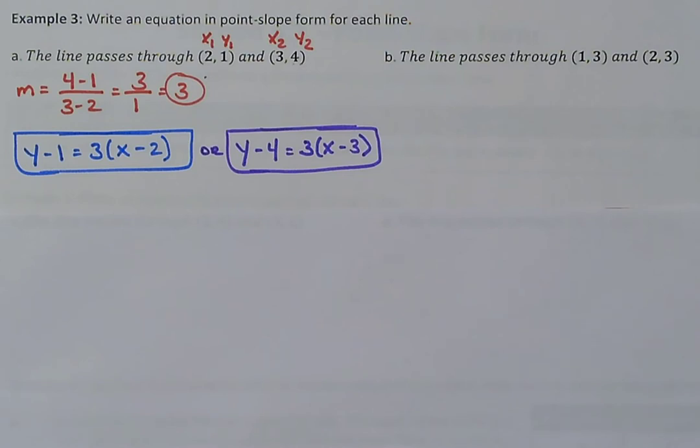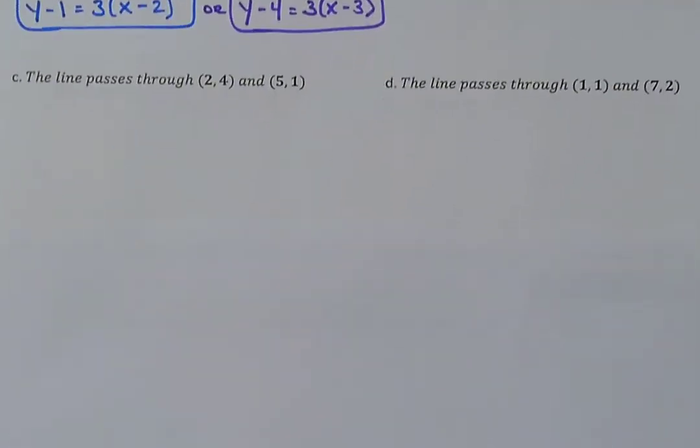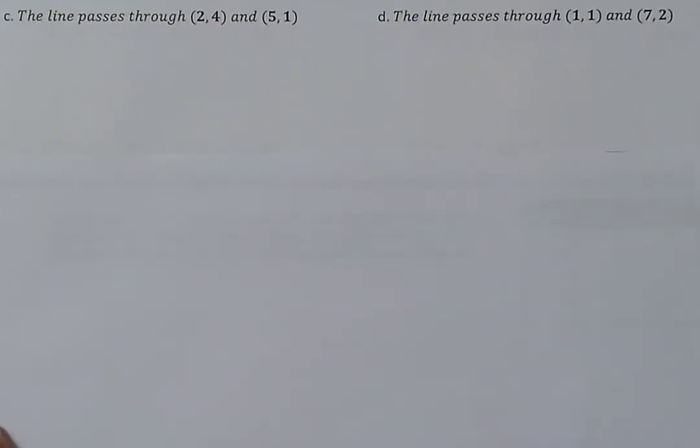So that's really what parts B, C, and D are for. It's just more practice of that. I will run through one more, and then I'll leave the other two for you. Let's move on down so we have a little more space. I will leave part B for you to do. Remember, find your slope, and then plug your points in.